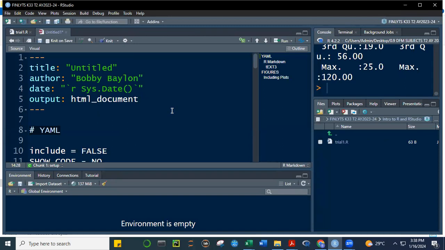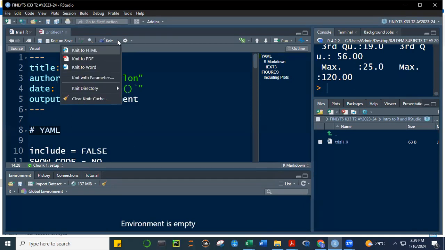So what happens here is that from RMD, ni-knit yan using a software called Pandoc. No? Hindi na pinapakita yon. Mamaya makikita natin yon. It's being processed by Pandoc, and then it will generate now the HTML file. Okay, so that's the behind the scenes, no? Kung ano nangyayari dun sa pag-knit.